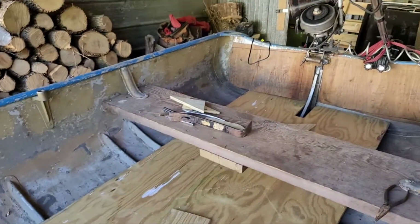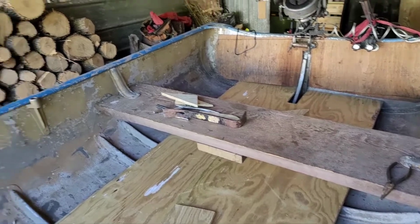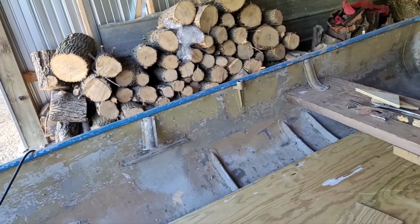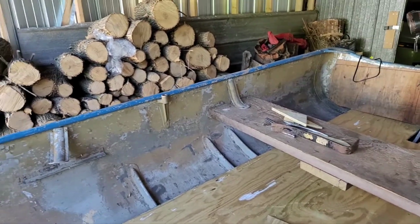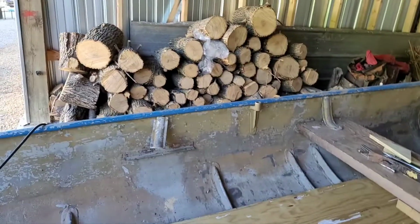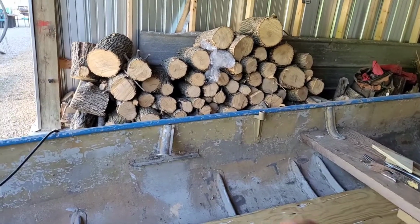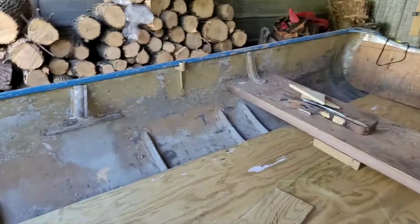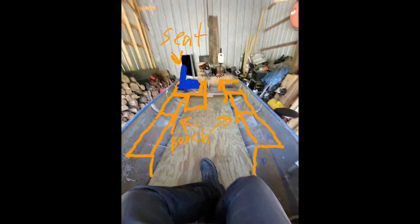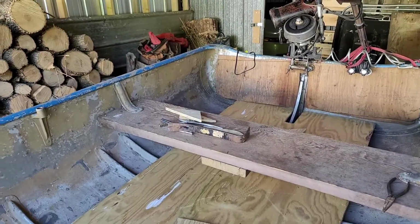So I plan on getting the back seat out and the boards put in along both sides, and then measuring and cutting the supports to go over and down on both, and then the long support that goes on this inside of the bench, and that's both sides. Reference the picture. Here's the picture again. So that is the plan.